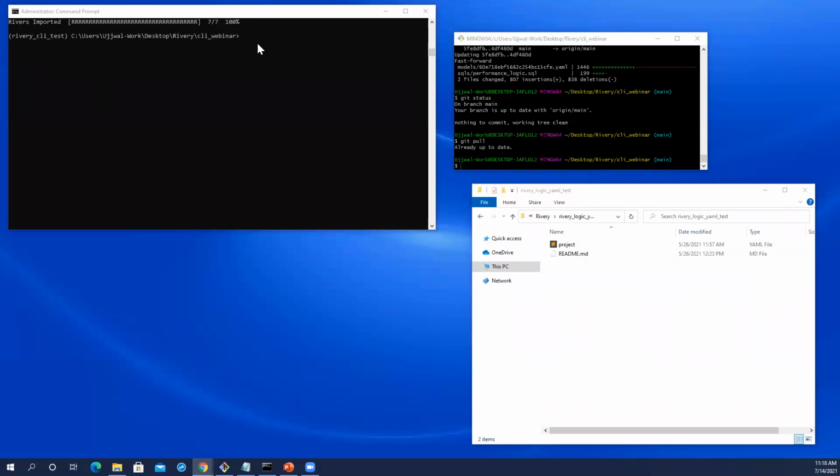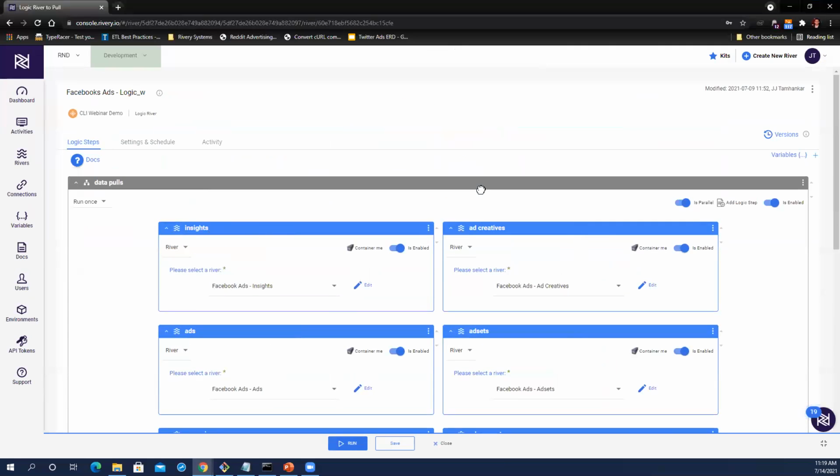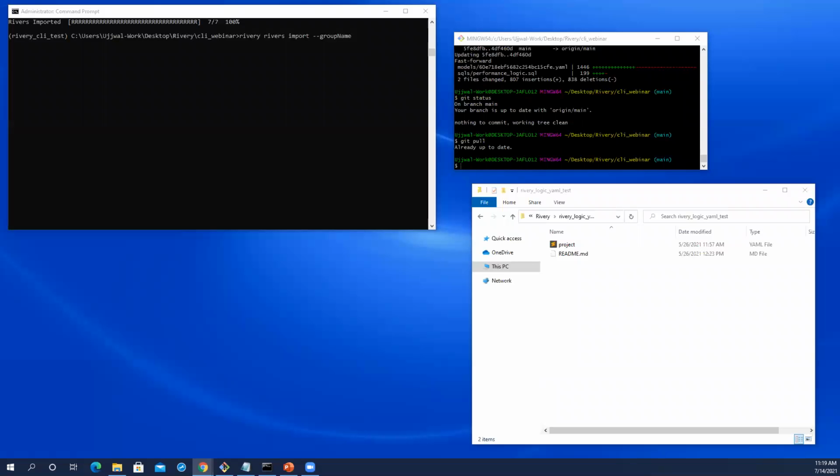In order to do that, I fire up my terminal, I activate my virtual environment following Python best practices, and then I run a command that allows us to extract the river. In this case, we're going to run rivery rivers import, and we're going to provide an argument called group name. The group name refers to, in the UI, all of these 7 rivers being part of a group called CLI webinar demo, and I'm going to tell the extractor to extract only the files for this particular group.